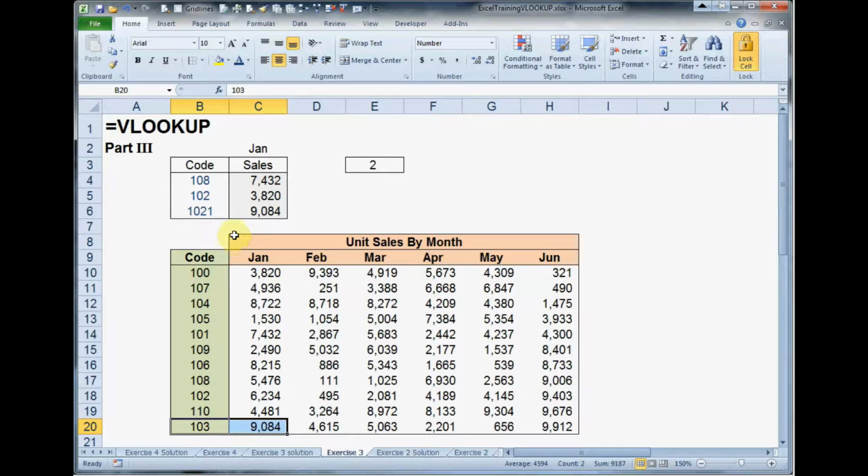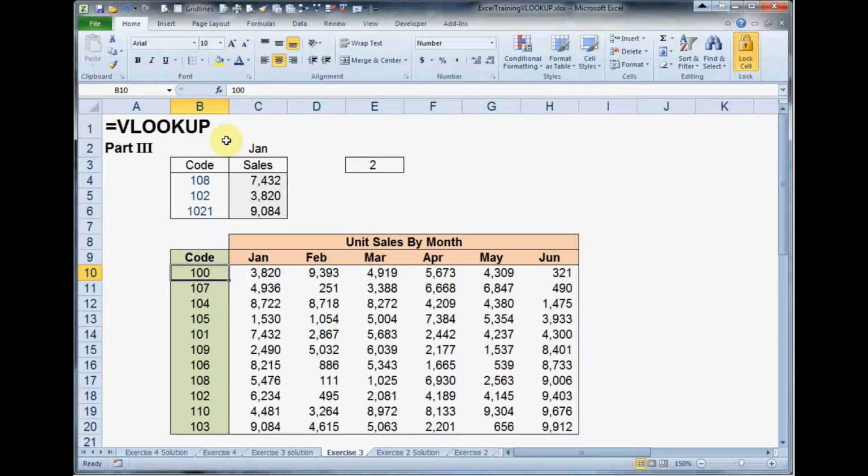The problem is that the VLOOKUP formula in its standard form expects your table of data to be sorted in ascending order on this first column, and when it's not, it throws the results out. Here's what actually happens. When I look for 108, it starts looking down this column here, looking for 108, or the highest value that's not greater than 108.